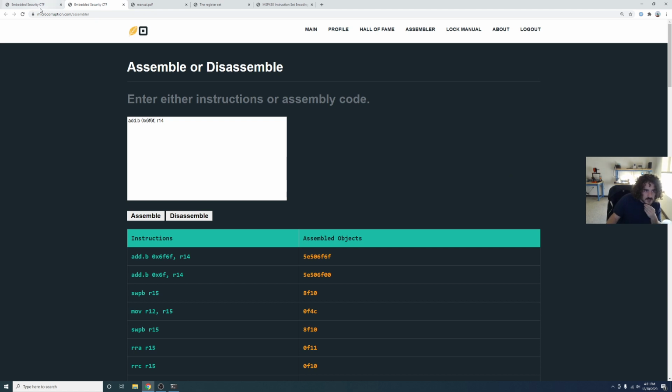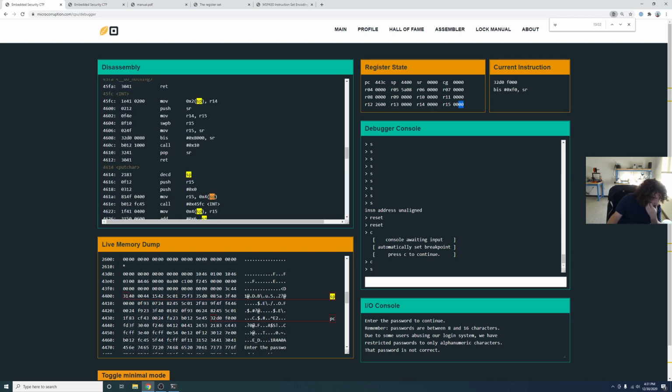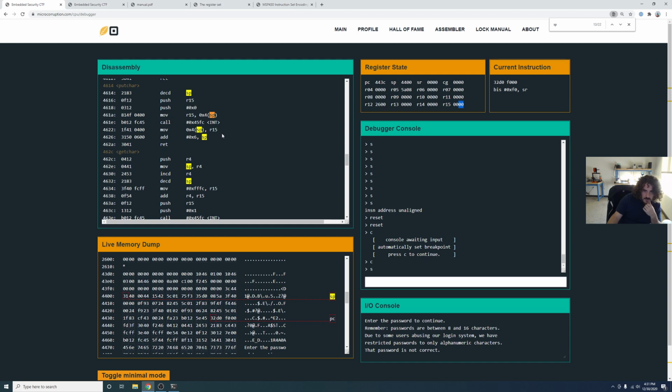What does that return if we do get string? It puts, moves the stack pointer into R15.